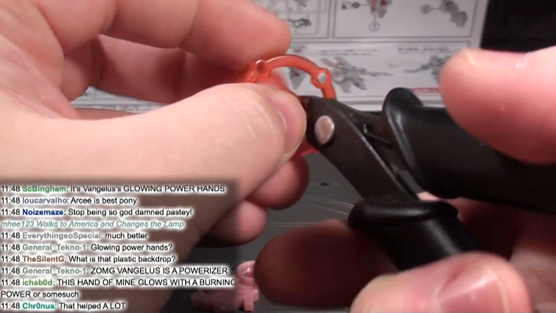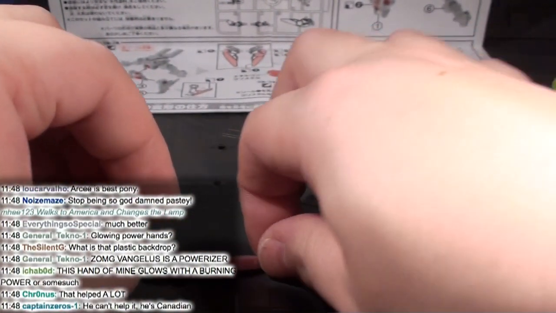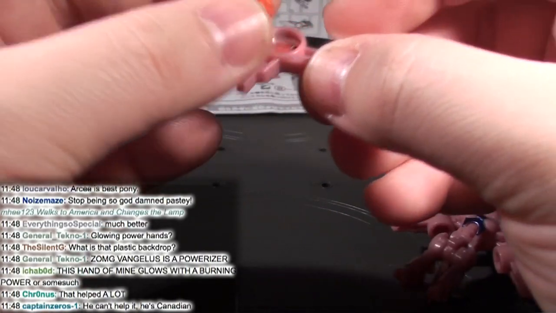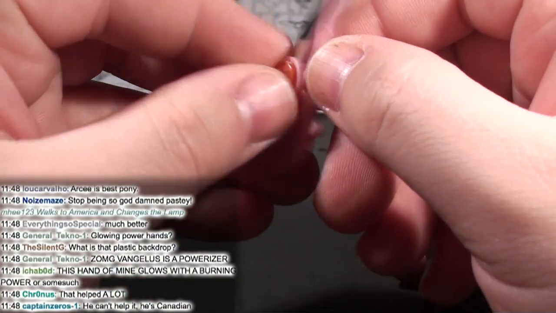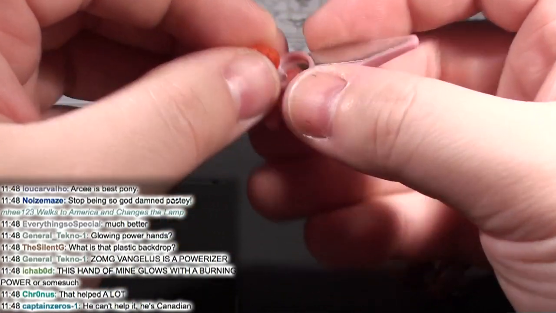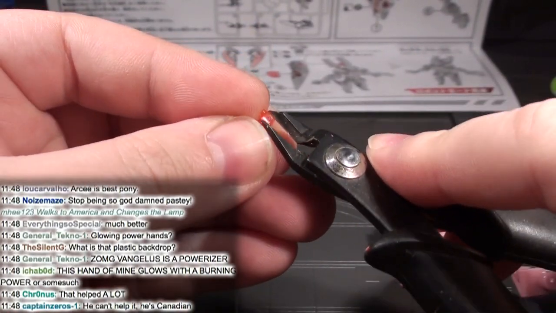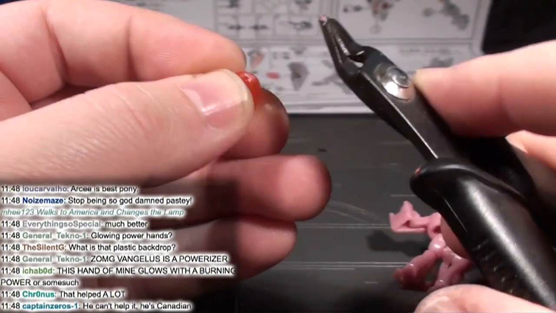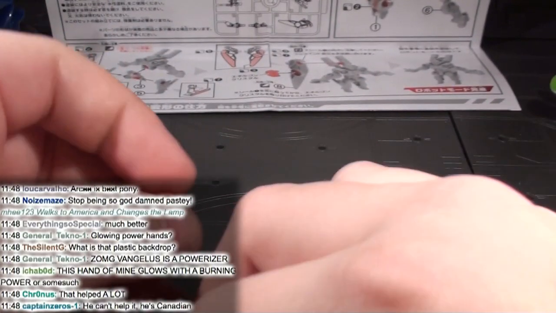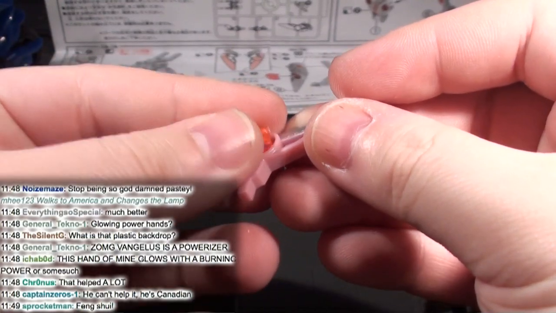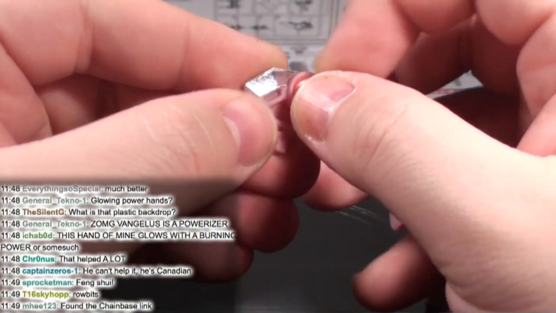All right, there are a couple comments about the cool backdrop you have. What is it? That is a mechanical chain base. It's six of them actually, because if you buy one then you end up going and buying more, so I just bought six all at once. They're by Kotobukiya. I believe they're a pretty common toy photography background, so I decided I want to start using them as a background for stuff involving robots and for V-Builds. Because that way we don't run into the wonderful thing of trying to work with a background that is an upside down basket on a stool. Nothing wrong with that, that was fun, but that was an experience.